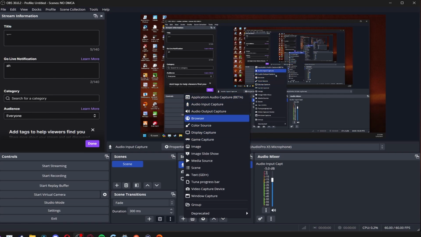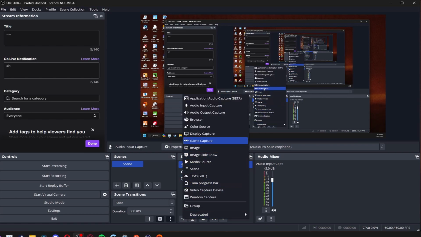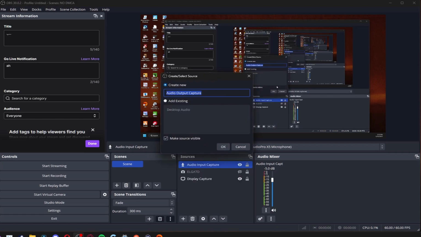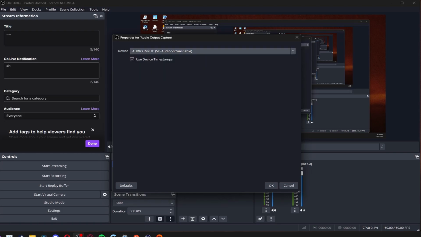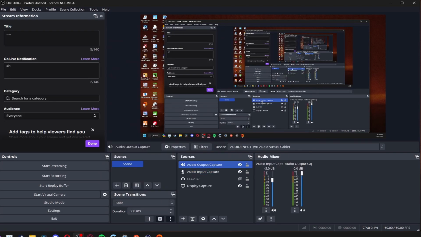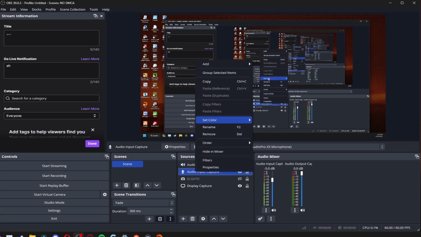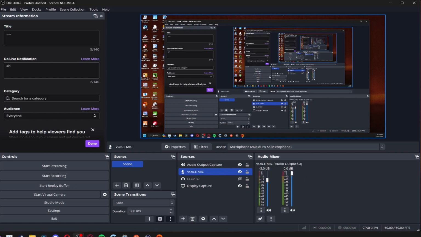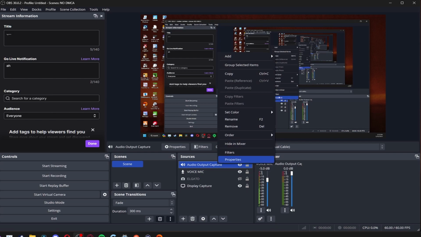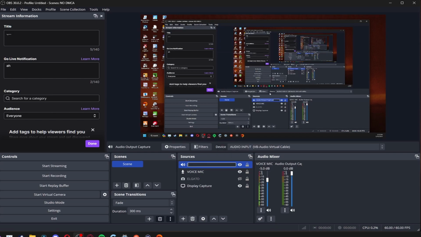And then you're going to take your audio output capture. I'm sorry, I'm slow. And then you're going to take your audio input. So right here, I'm going to have to name these because it's going to get very confusing, so you might want to do so yourself. This right here is your voice, all right? Mic, whatever. This is your mic. You don't want to get the two confused, all right? That's your mic. This is your music output.